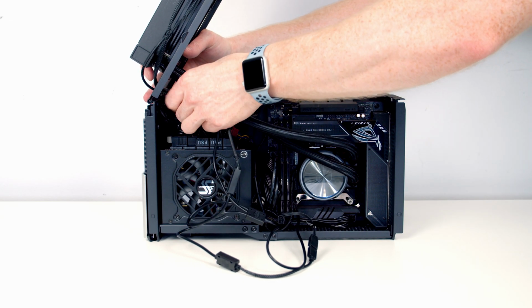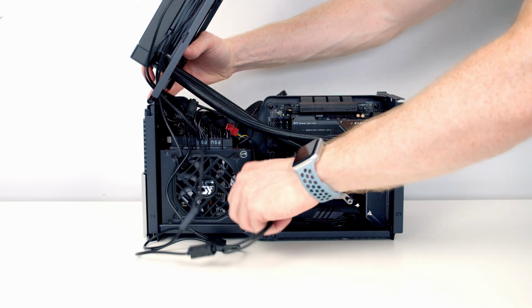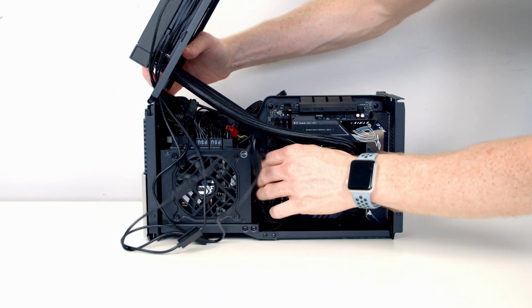So what I would recommend is definitely the splitter cable for the CPU fan header, plug it in at the start. The other thing that was a little bit tricky was managing the AIO triple splitter cable for the RGB. And again, if I was doing this again, what I would do is probably route that cable at the start. Or the other thing that I might do to make the main routing in the case slightly better is have the cable routed up at the top, and then only bring the single bit from the splitter cable down into the main body of the case.